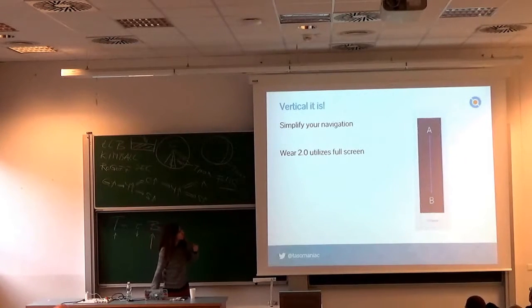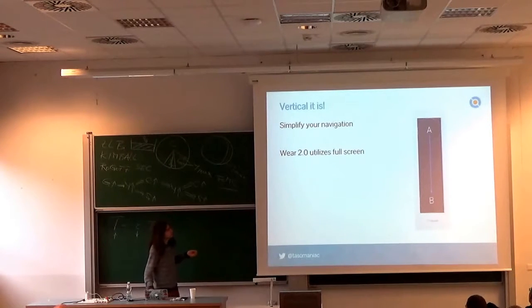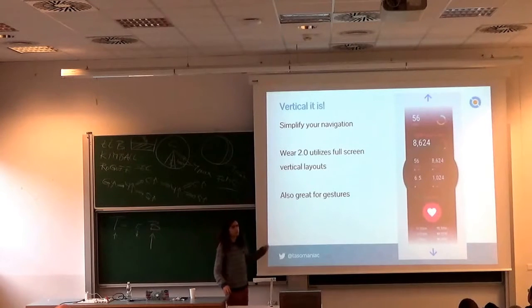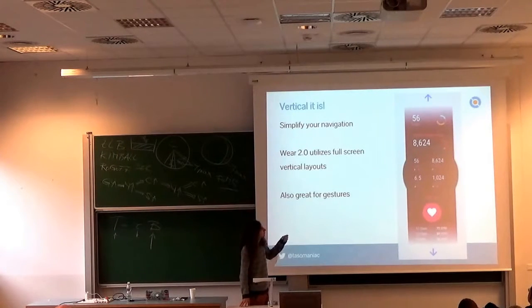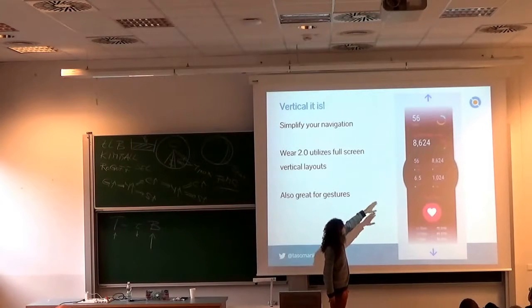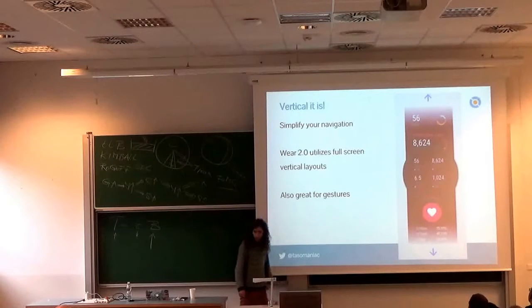And also it's mostly full screen. Then the content scrolls vertically in the screen. So this is, for example, an example. This is the new Google Fit UI. So every page is something you scroll. This is just a vertical list, and if you go to the bottom, actually, there are also actions.